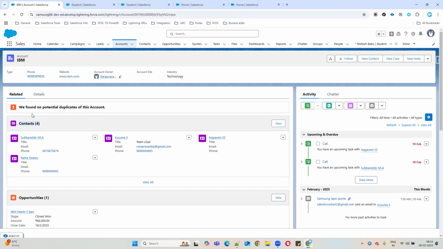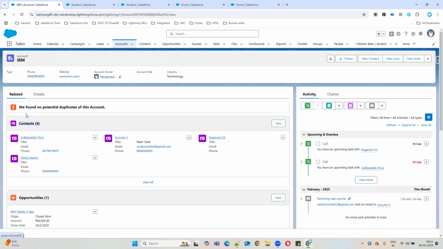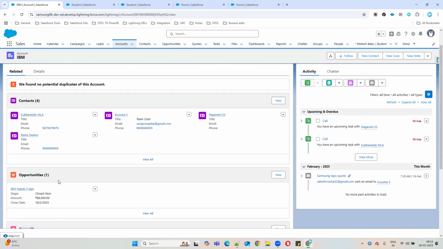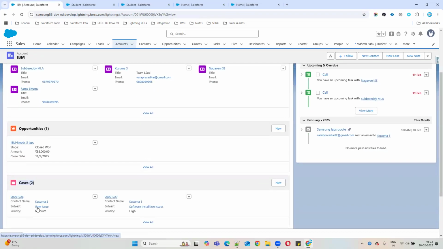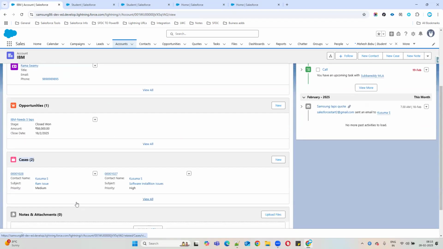The name of another related list. Related lists are nothing but children of this object. So account is the parent object. Related means all these are children, not only contacts. If you see, opportunities are also a related list, cases also a related list. Simply put, for account all these are child objects. Understood, everyone? What is the meaning of related? For the account object, all these objects are what?